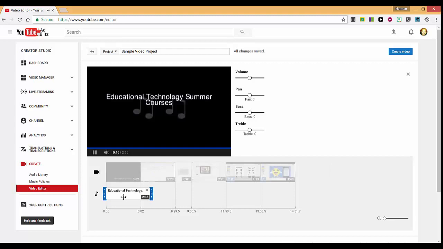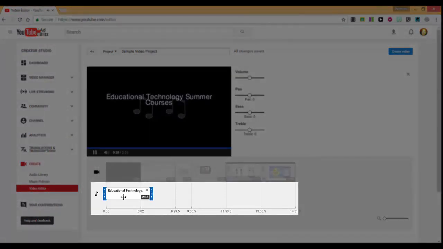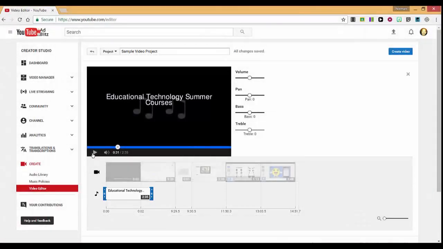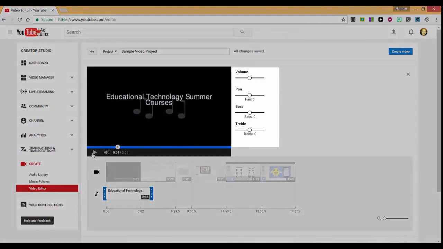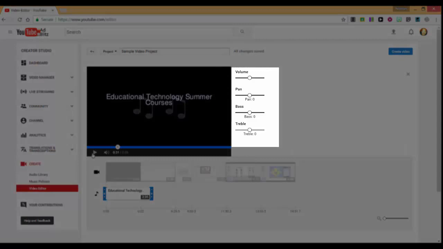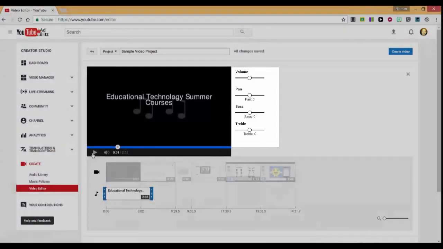Please keep in mind that you cannot upload audio files such as MP3s to YouTube. So if you want to record audio, just record it as a video, then upload it to YouTube. Again, once that video is placed in the audio portion of the timeline, any of the images in the video footage will not be seen in the final video. You can edit the audio track by selecting it in the timeline and then using the menu that appears on the screen to adjust items, such as the volume, the treble, or the bass.